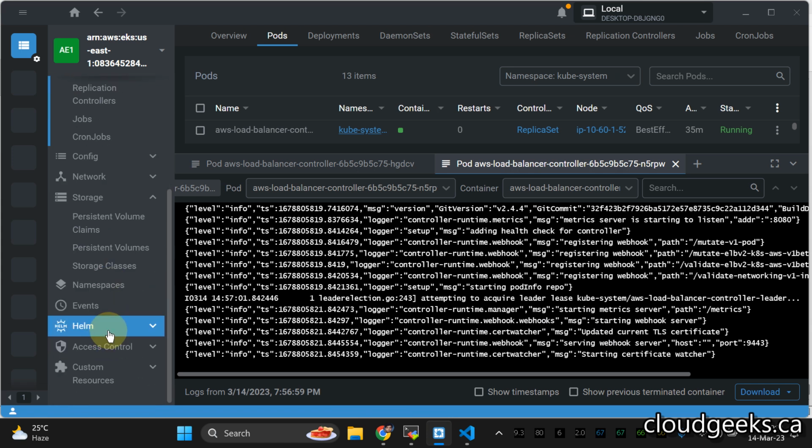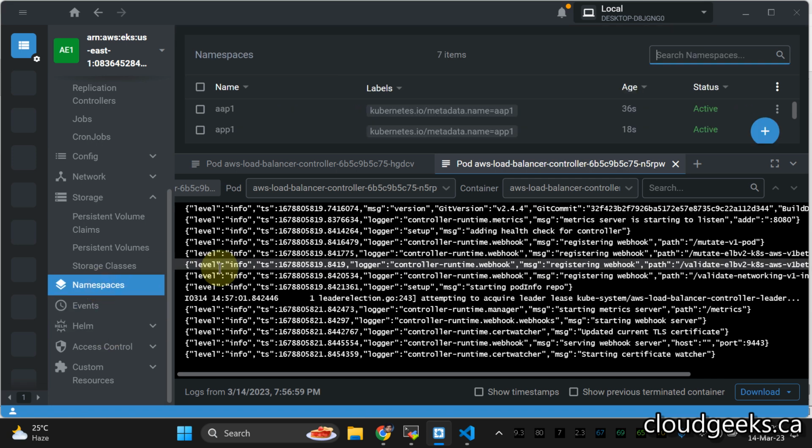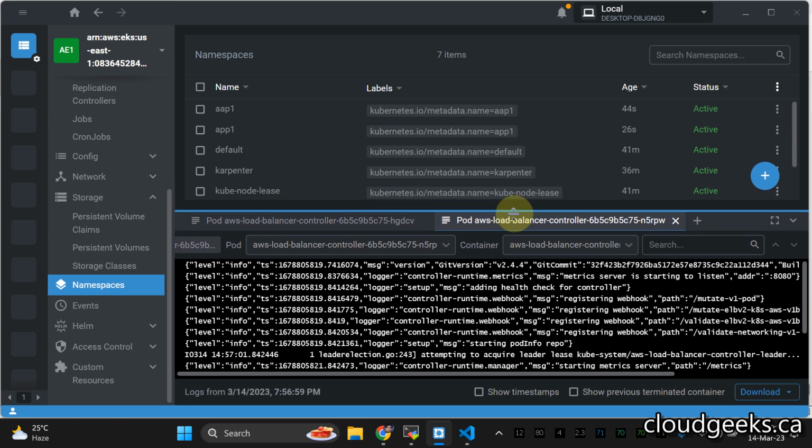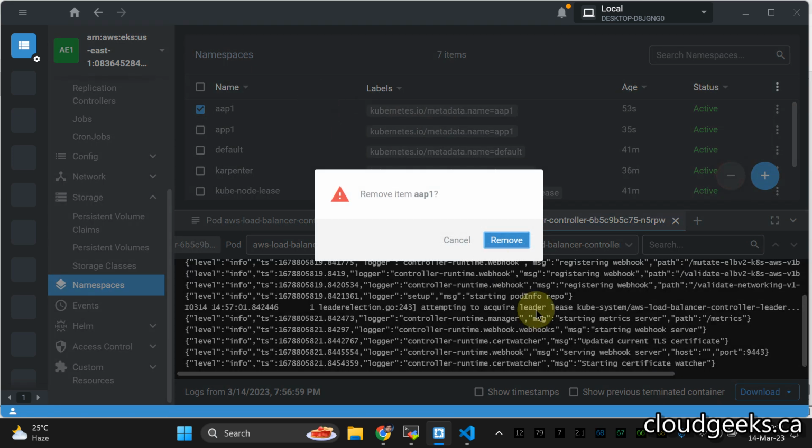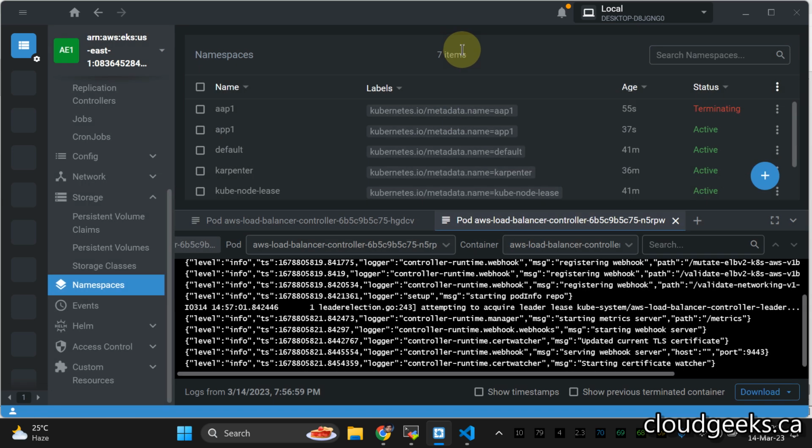You can do it through the command line as well, but you can also do it through this console. So let me just do this here. Okay, this is wrong, and I'm going to remove this. You don't want it.